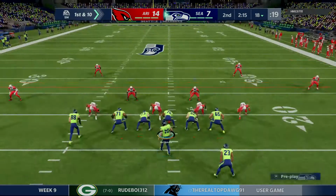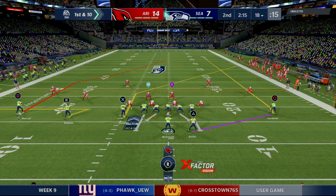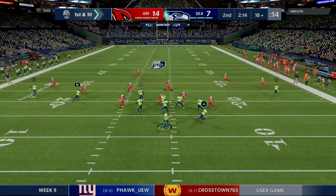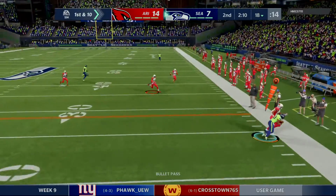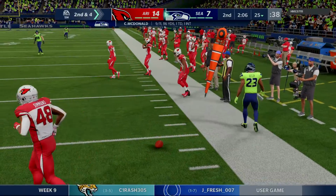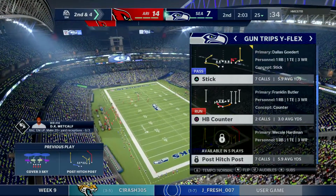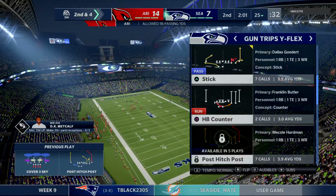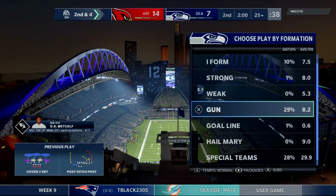Coming to the line here to begin their next drive, the Seahawks offense. And they're hoping to redo their efforts in the last drive when they got into the end zone. And just think of what it's like now on the sideline, because when you score a touchdown, you have to go over and look at the tablet and see what you did on the last drive. When you score points, it's a whole lot better view than when you're trying to figure out how to fix things there. Pickup brings up 2nd and 4. We've hit the 2-minute mark in the second quarter, 14-7.